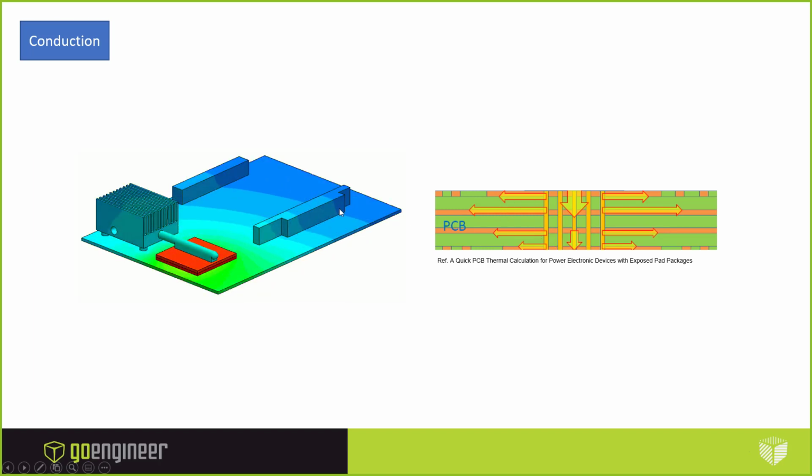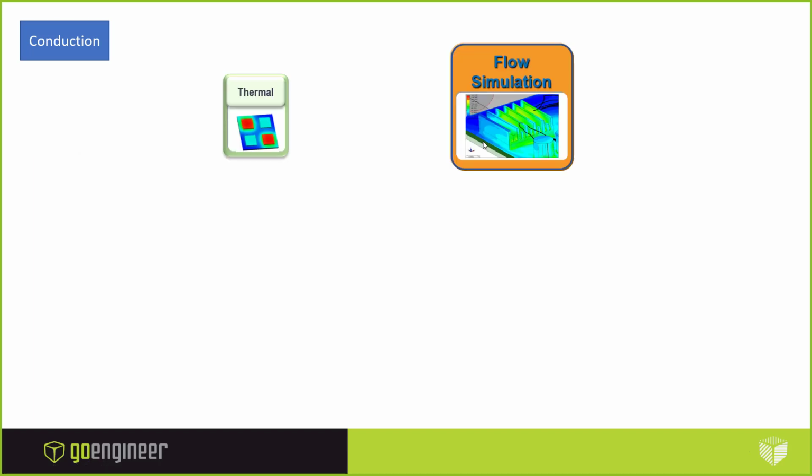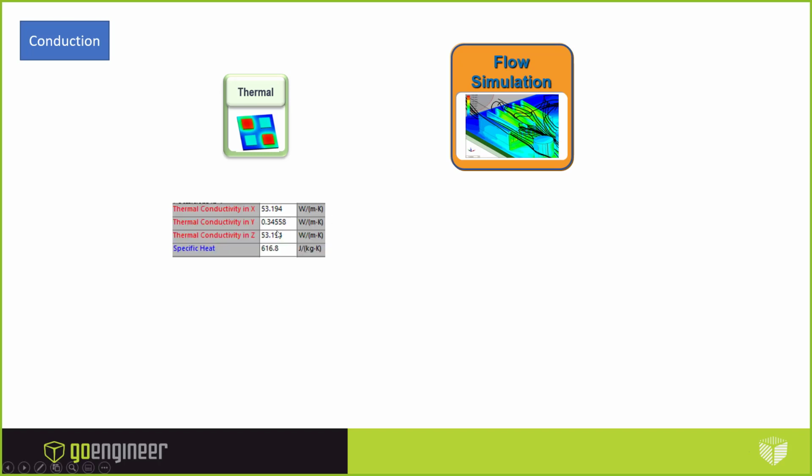So one of the main bodies we're going to look at quite a bit in this webinar is going to be how do we model the PCB. Okay, that'll be a couple slides on that. So how do we do this inside of a thermal analysis that's part of SOLIDWORKS Simulation Professional? Well, if you're going to model the PCB or any other material, you just simply do it by applying conductivities.